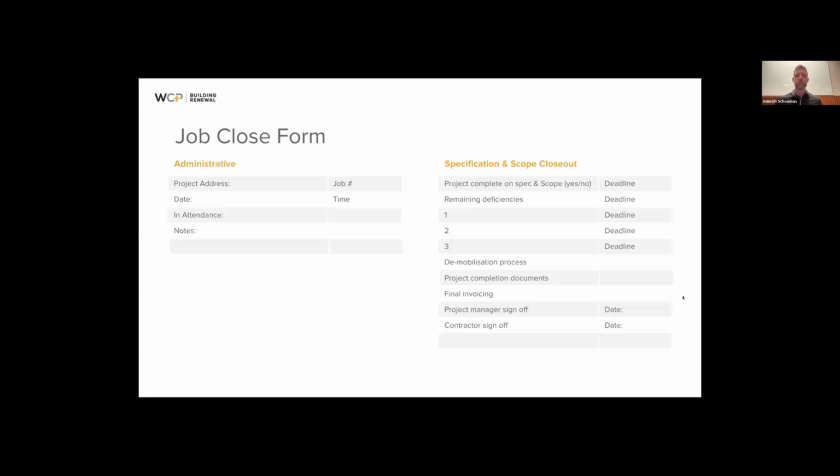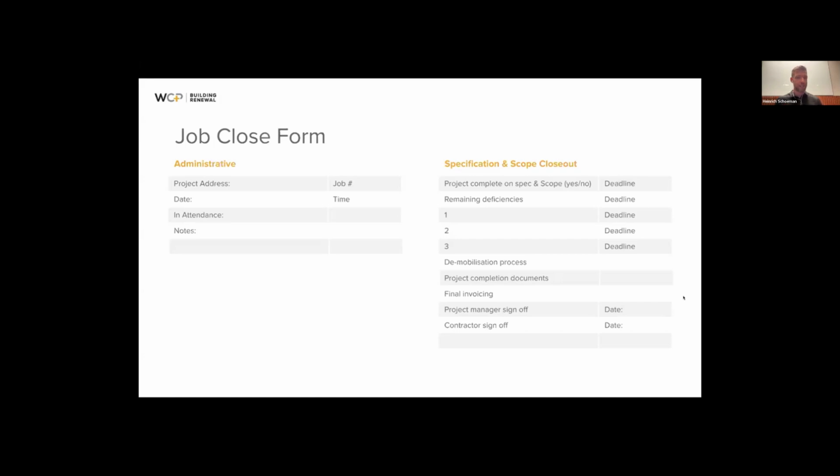Be like, hey, use a version of this in the process, and then submit it afterwards. Great way that you can leverage this. Identify deficiencies, let's document those, send that through so everybody's on the same page, right? Give me timing as to when they're going to be done, et cetera, et cetera. We even have a demobilization process. We're going to speak about that shortly.